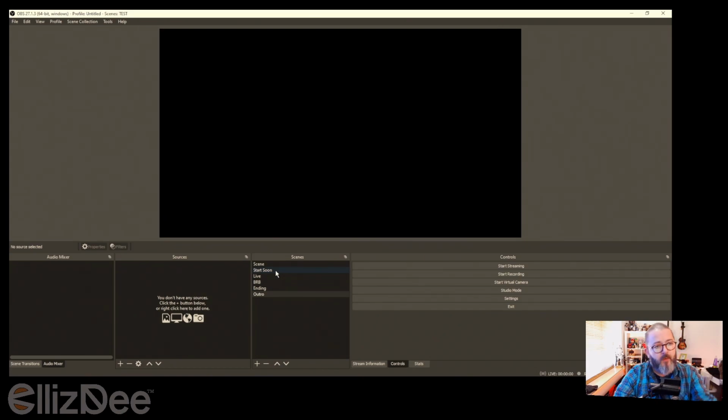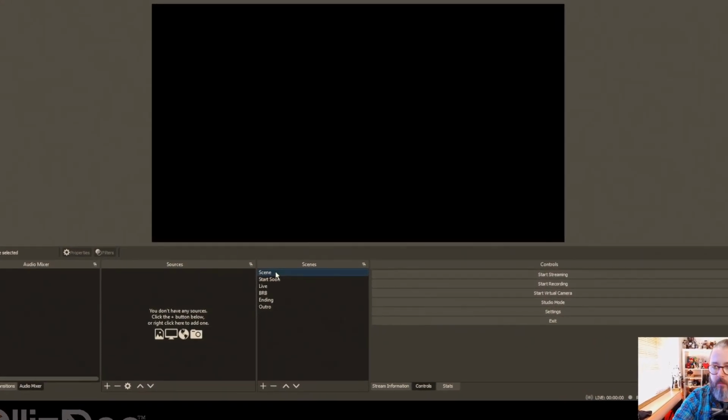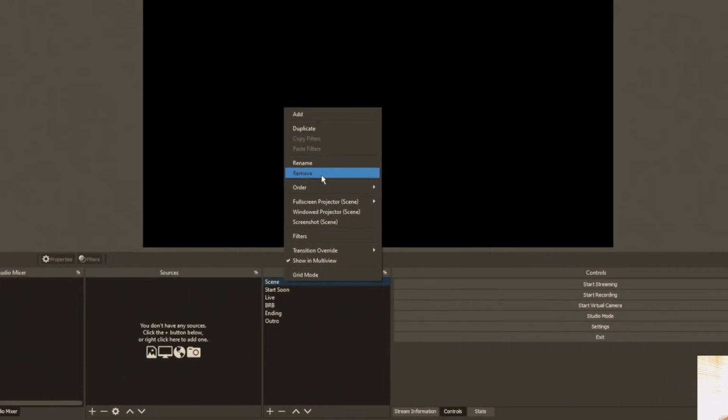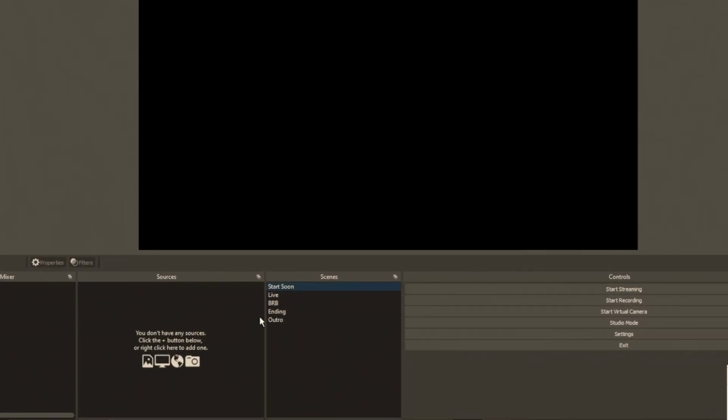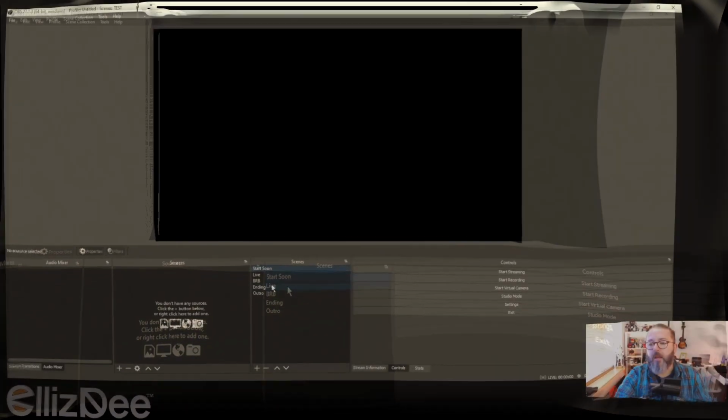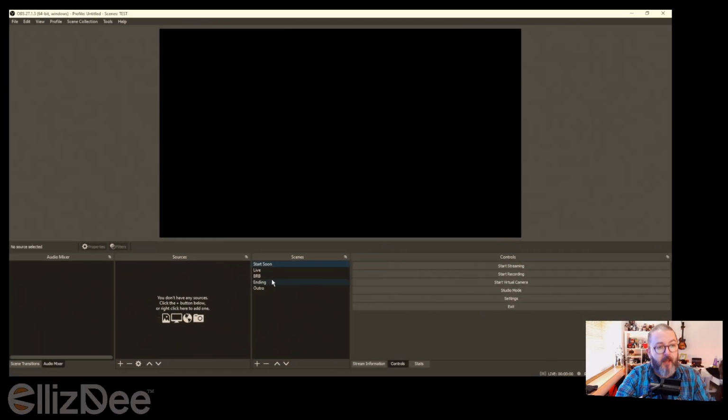So that's kind of the life cycle of your stream as you'll go through it. Ignore the top one, scenes, in fact, we'll actually take that one out. There we go, remove it, perfect. So your stream will start, you will be live, you need to pop for a bathroom break, you're fine, pop for a bathroom break, you go back to being live. Right, these are your minimums. If you want, you can add another just chatting and intermission screen there.